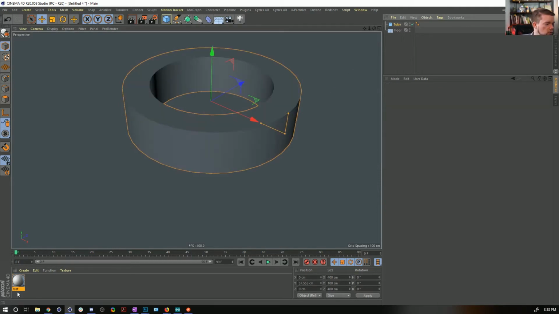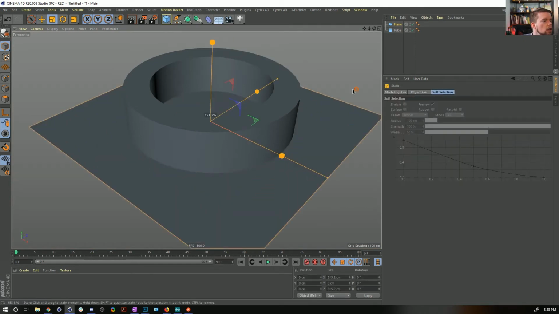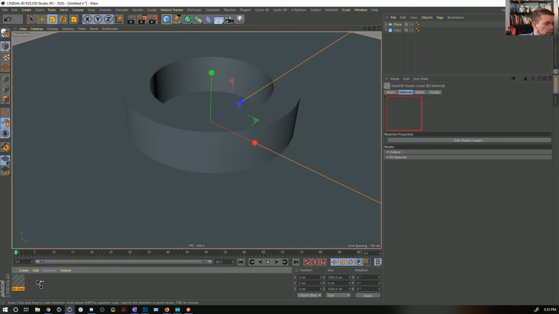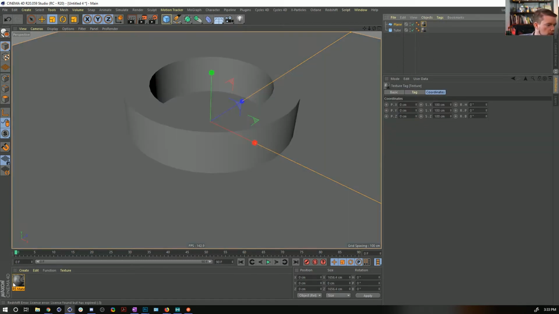I feel like this would be better in a third-party renderer, but I'm less familiar with, let's try Redshift, why not? The concept should be the same. Although I might be a little clunkier in it, and Redshift doesn't like floors. So if we make a Redshift material and we apply it to the tube, I'm going to only make one material for now, but I'll probably split it into two in a second.